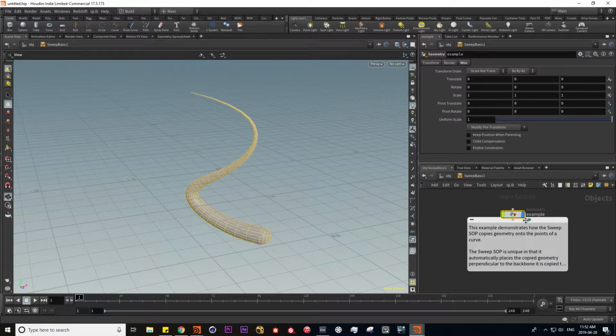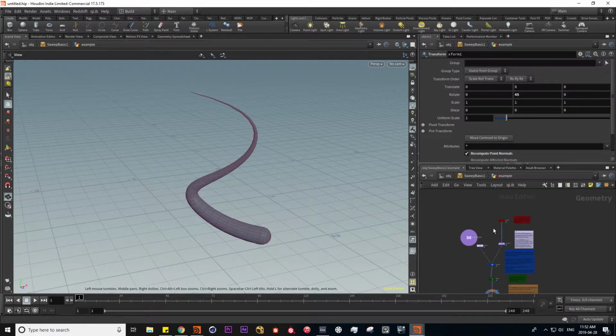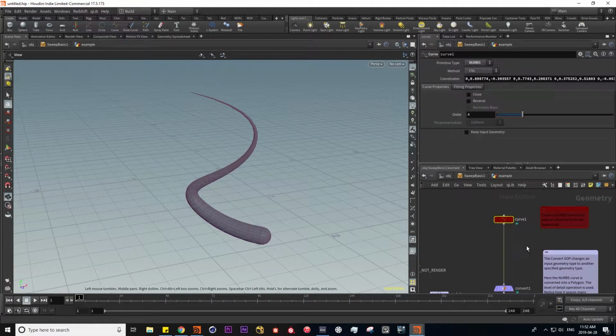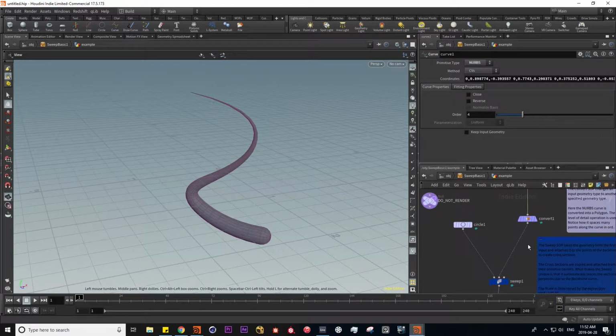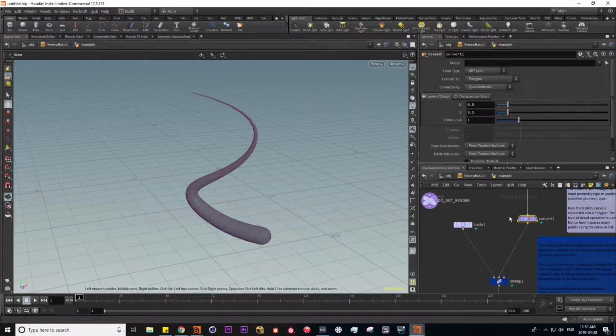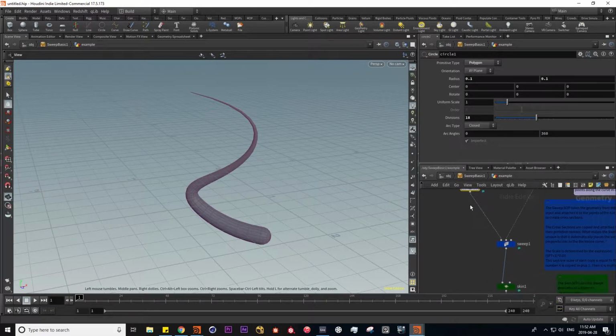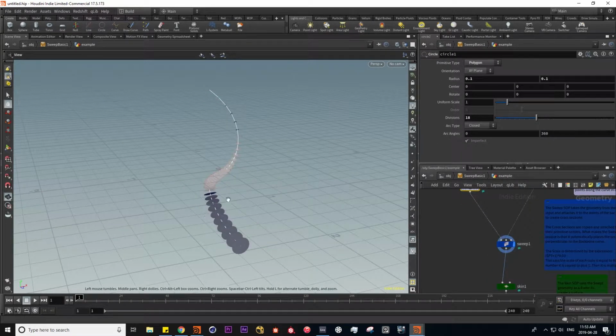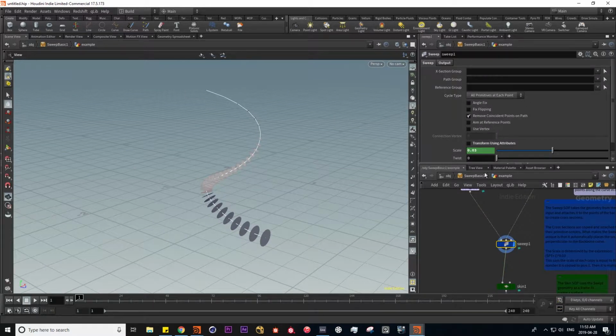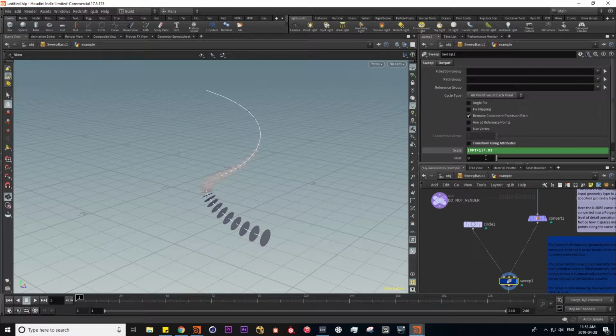So now in this sweep basic example, we have a basic curve here, a NURBS curve. It's being converted to polygons, and this circle is being swept along it like so. It's being scaled with an expression, which grabs the current point, adds 1 to it, and is multiplied by 0.03. So it gradually gets smaller and smaller the more the points increase.